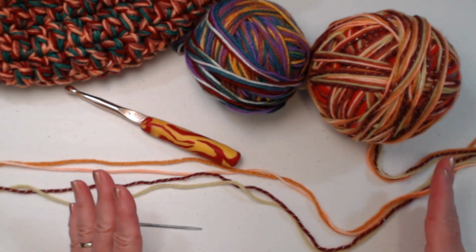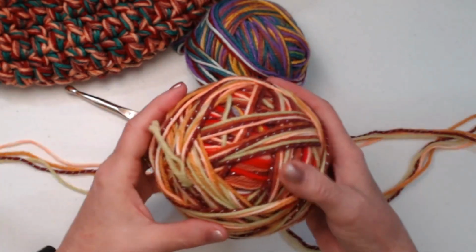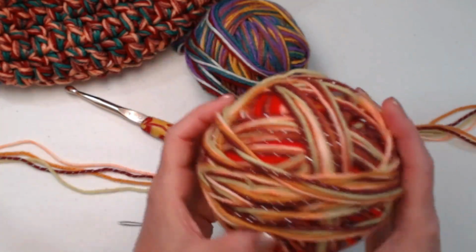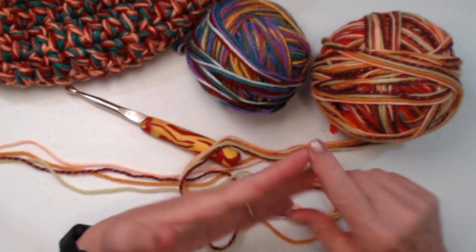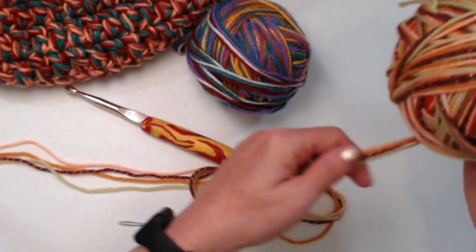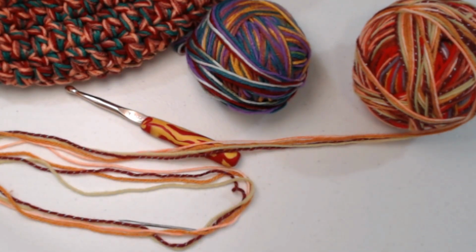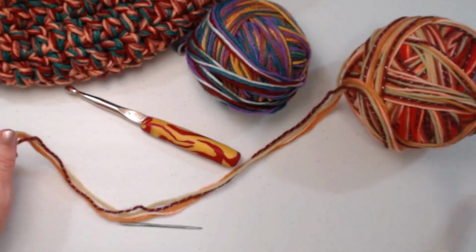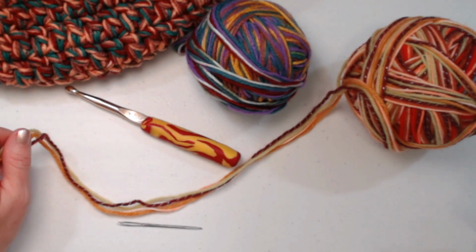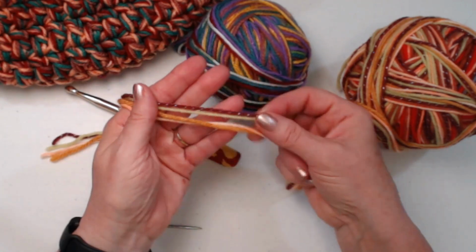Now, I've often talked about how I make these crazy balls, and I put 4 strands together and I wind them up into these balls. And I don't care whether they're ombres or variegated or solids or sparkle, glitter, whatever. I just put them all together with 4 strands of yarn. When one ends, I just add another one in and just keep going as I work on projects through the year. And then when I'm ready, I have a bunch of these, what I call crazy balls, to work with. Sometimes I do them with 2 strands, sometimes 3, and sometimes 4. For today's project, we're going to be working holding 4 strands together.